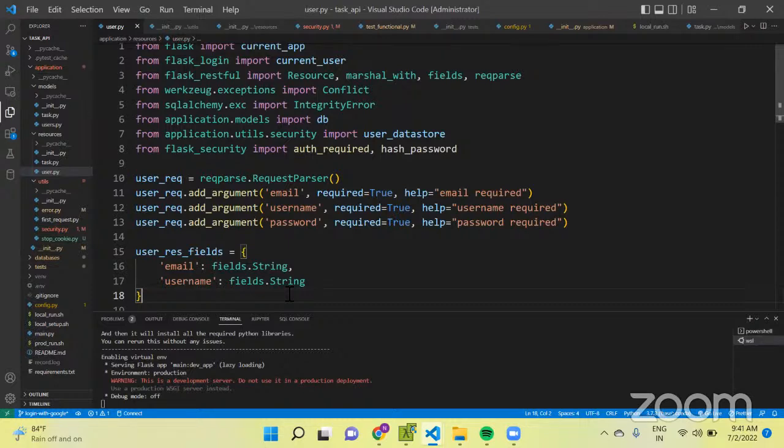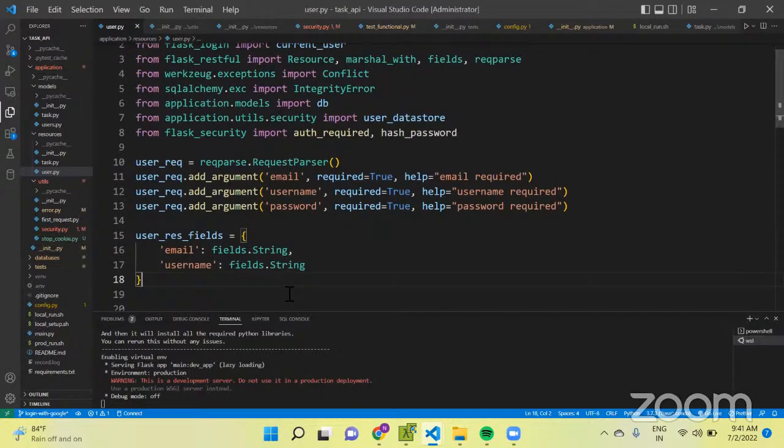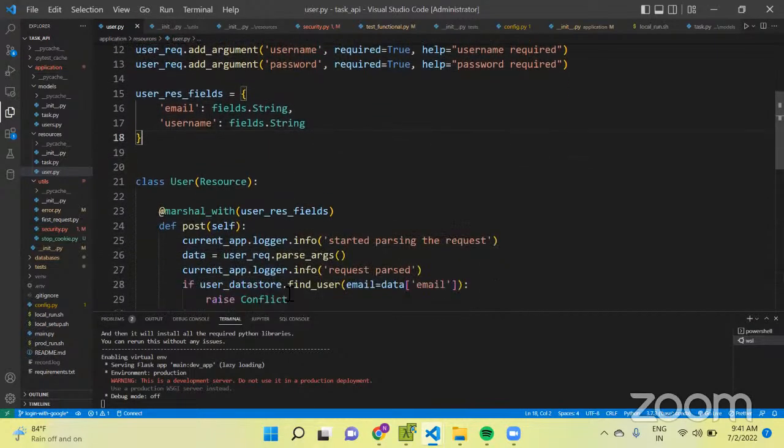This fields will only fetch the username and email from that particular user object and assign the values to these email and username keys. In this way, you can also filter some data. Yes, sir, this is clear.